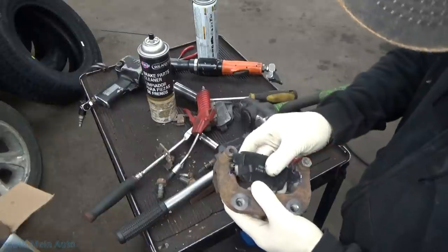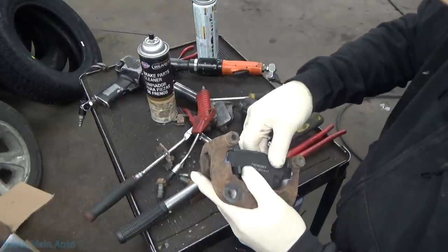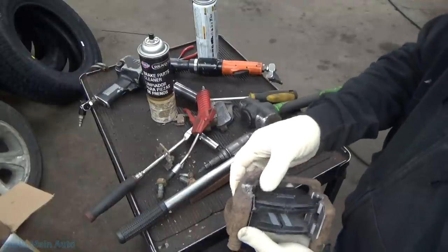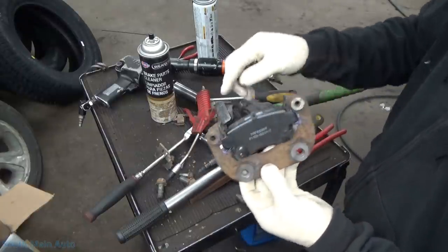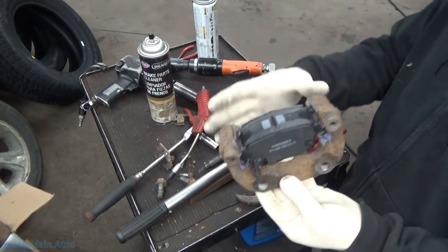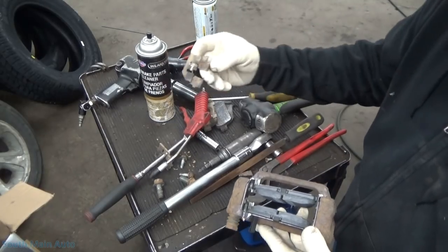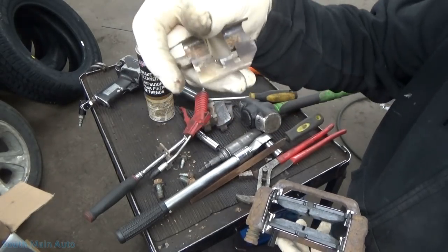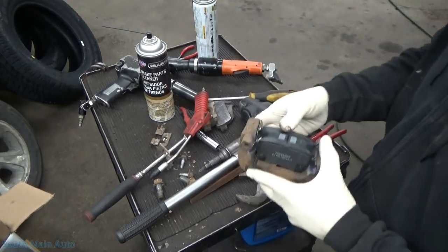Now we'll mount our new pads in here. After you put your hardware on, when you mount your pads in, they have to be able to move very easily — you shouldn't have to grind the ears off your pads or anything like that. We use a pretty high quality brake pad. If you have to grind your pad to fit, either your bracket is rusty and crusty, or your brake pads are just garbage. They should fit and move back and forth nice and easy. The hardware that we use is stainless. A lot of people have asked why I don't lube the ears of the pads — I just don't. I think it keeps the crud from building up there, and usually that's not where we have the issue, particularly if you use good stainless hardware. I always find the big problem is behind the hardware on the bracket — that's where it squeezes.